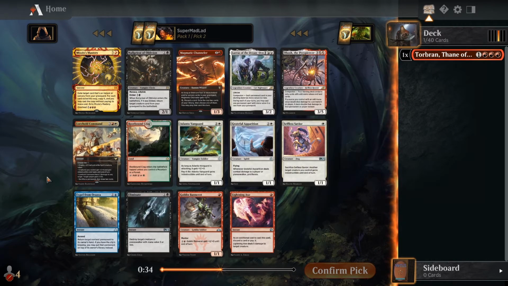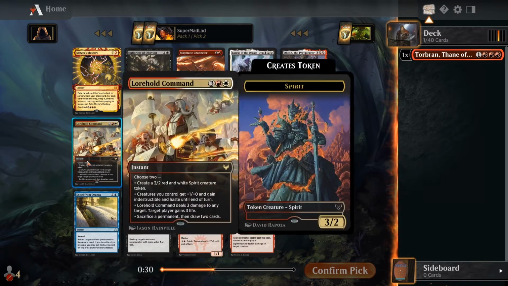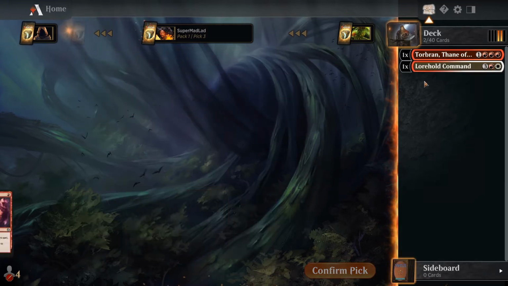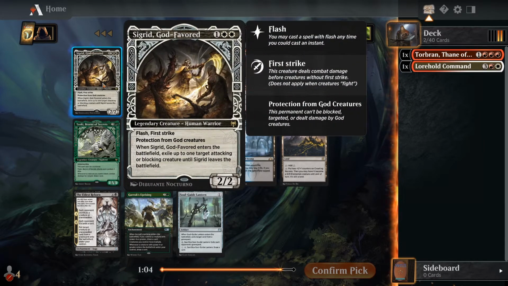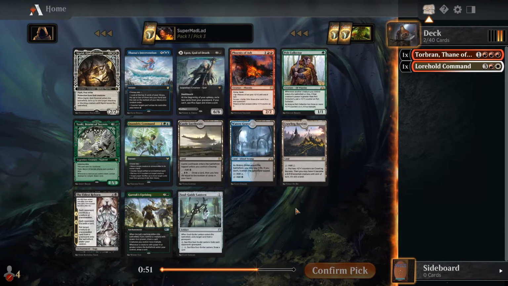And yeah, not really seeing that with a Torbran as our first pick. I might take Lawhold's Command here. Mizzix's Mastery is pretty cool, but I don't play with this card enough, so that's why we're going to do it. Phoenix of Ash is pretty solid. Sigrid, God-Favored. 3 mana 2/2 with Flash, First Strike, protection from God creatures. Whenever it enters the battlefield, exile an attacking or blocking creature.